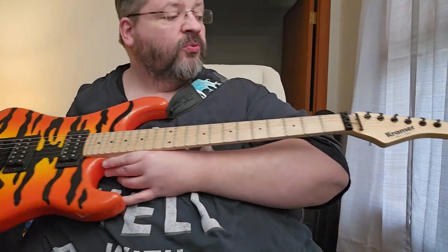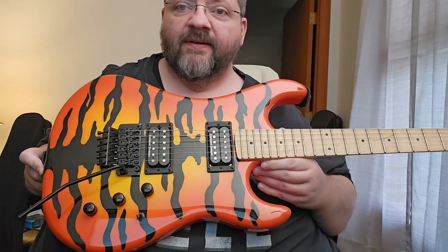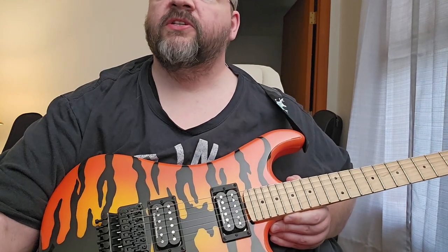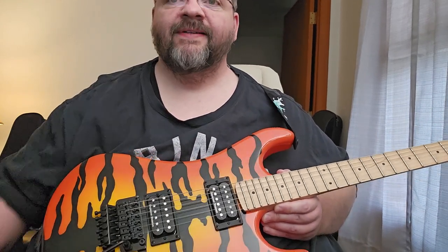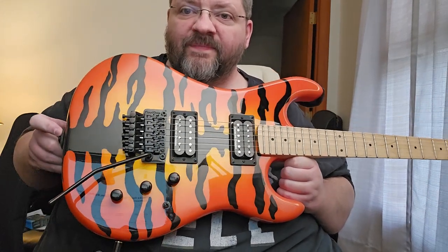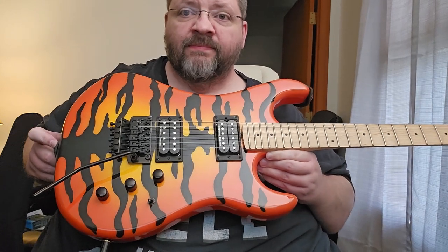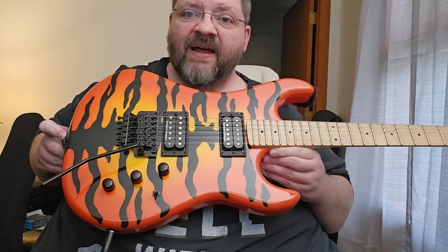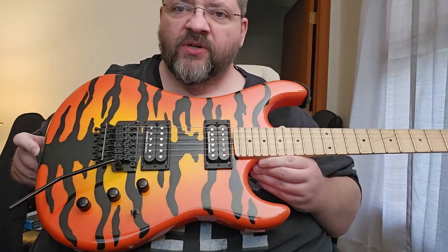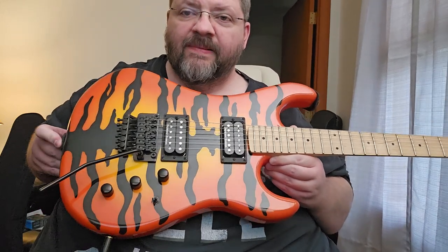Check this out. This is a Kramer Pacer in Tiger, right? Is that what it's called? What is this finish called? Orange Tiger. I think this thing is super cool. This is like a total throwback to the 80s and all the metal that came out of that era, which is my favorite kind of music personally. This is George Lynch slash Steel Panther Satchel.